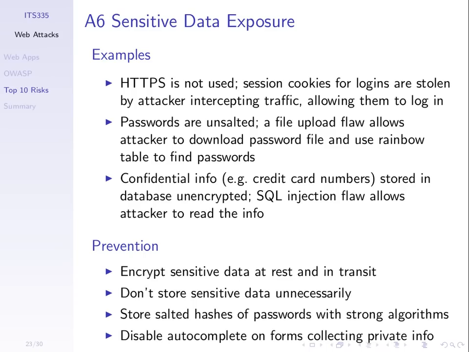And with a strong hash function, it takes too long to go backwards from the hash value to get the password. So this is following the principles that we introduced in our earlier lectures. If it's not stored like that, then it's potentially exposing sensitive information to others. And other confidential information, say credit card numbers, should be stored in a manner such that if someone performs some attack, they still can't get access to that confidential information. We'll see shortly an SQL injection attack.